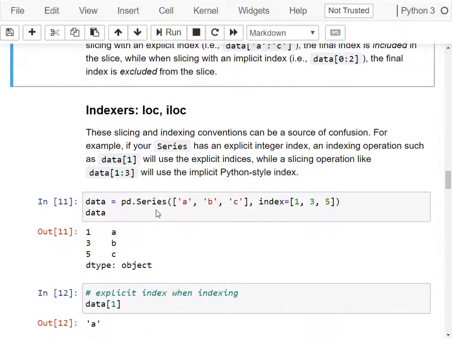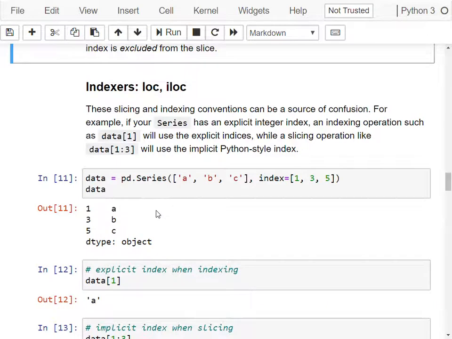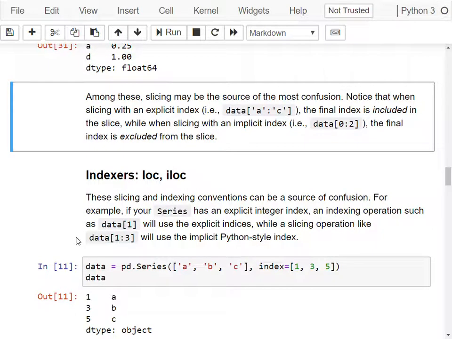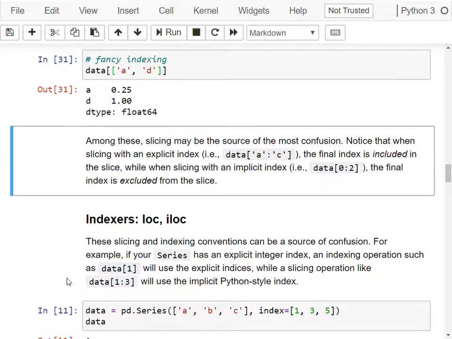Alright, so now we are going to talk more about indexers. What we have done so far in this exercise, the pandas was operating on the explicit index of the series. But we also know that a series may contain an explicit index, but it also has an implicit index. It's possible to use both the implicit index and the explicit index.